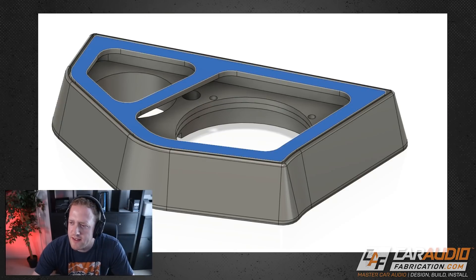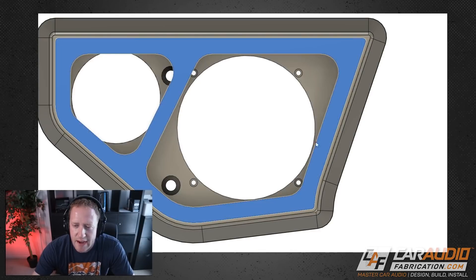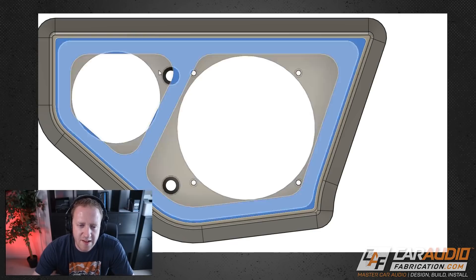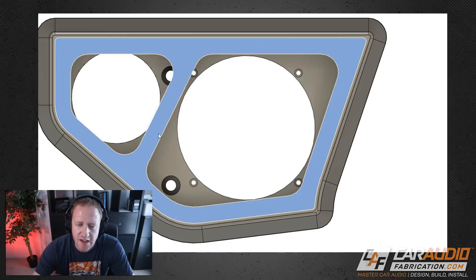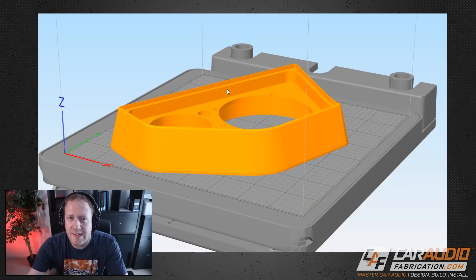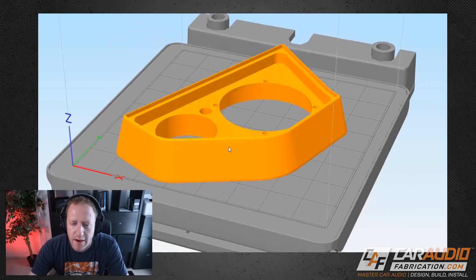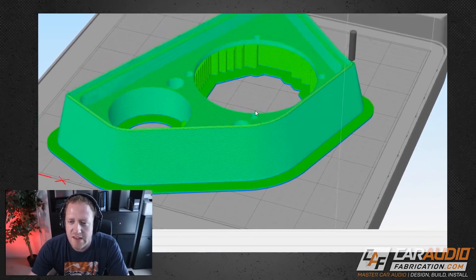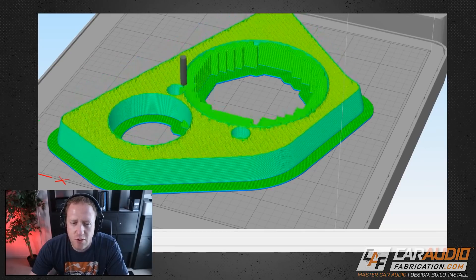This is the speaker grill — just the basic shape. I'll be adding a mesh-style pattern on the inside to fully protect the speakers and tweeter. The shape is designed to allow clearance for the speakers to fire through each location, with a main arm going across to add strength to the grill. Once I finalized the pod design, I exported it as an STL file and brought it into my 3D printing software, which gives a representation of the build plate and lets me define a ton of different process parameters and settings. Once all settings are defined, you can see exactly what the printer will do layer by layer.